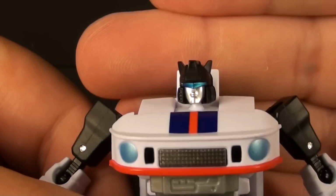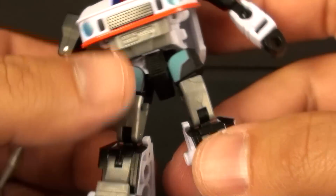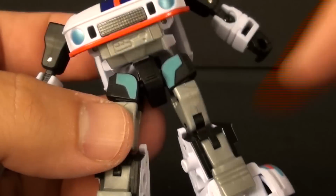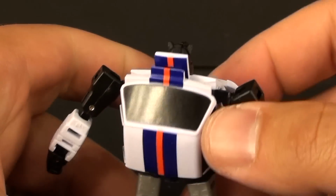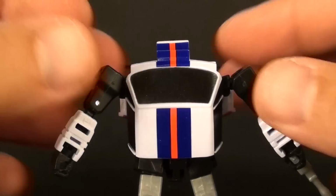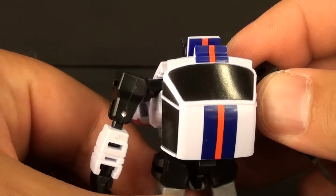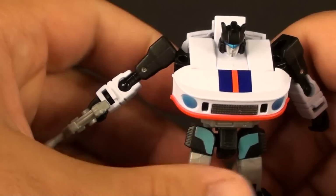Let's see if you can get the head sculpt there. It's a beautiful head sculpt. The paint details of the car come through, the metal type plastic that they use, some of the little paint apps around here. It looks so good. Now, there's no way you can get the door wings out if you prefer that style Jazz, but this is intended to be like the cartoon style. So, you gotta take it or leave it, I guess.